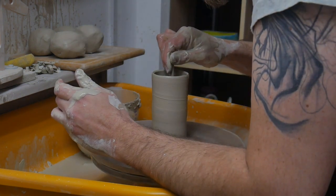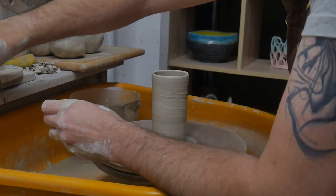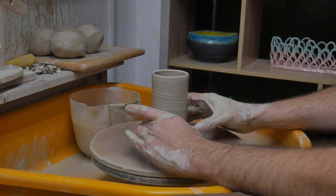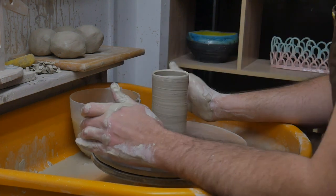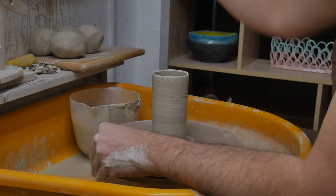If you go inwards with a mug, it will go slightly thicker. If you go out, bulge the mug out a bit, then it will go slightly thinner. And I've left a bit of extra weight in the thickness of the wall at the bottom because I quite like the idea of having a bit of a belly on this. He's a bit like me. He's a middle-aged pot and he's got a bit of a potter's belly on him.